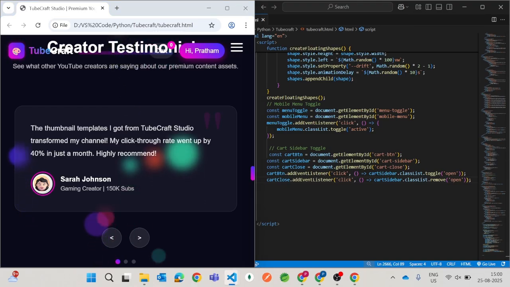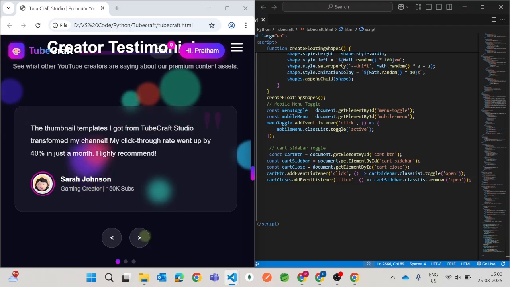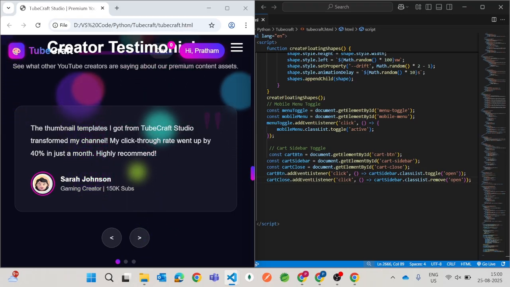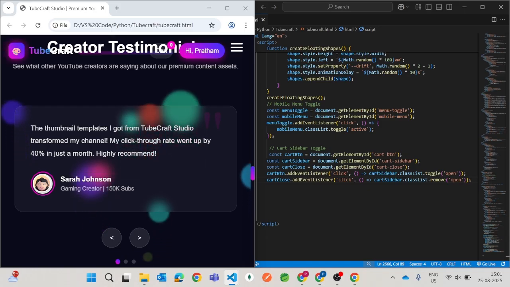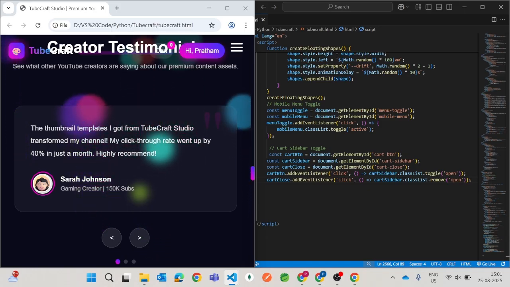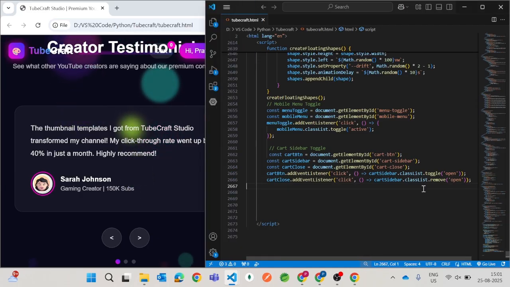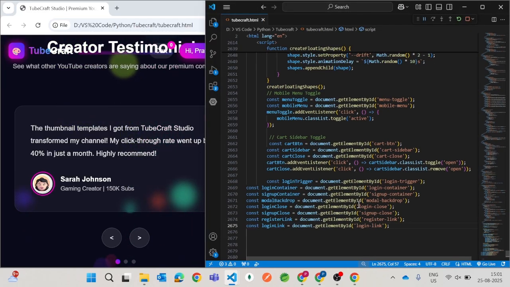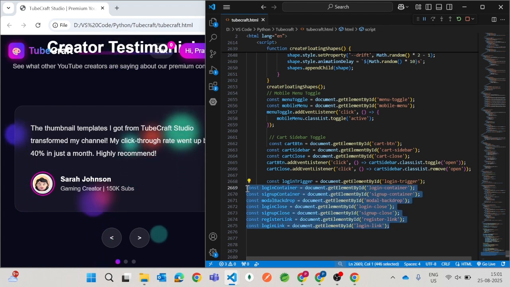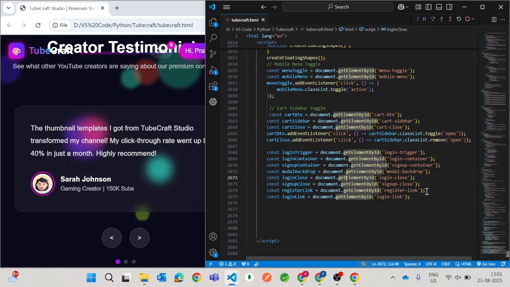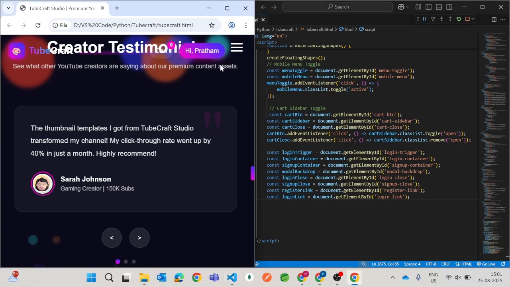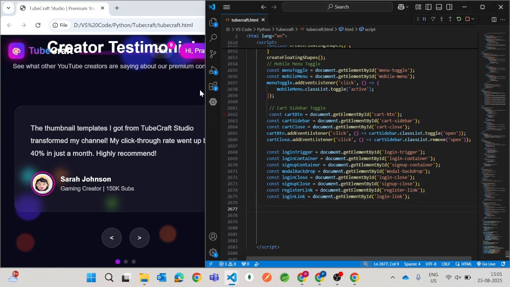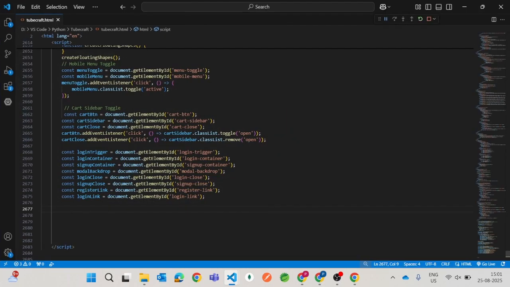Now I'm giving the login content here, the JavaScript for the login link. Let's see how it will work, so keep coding. I'll add my login contents here. I'll save and run. I don't think this has functionality yet because many things are yet to be added. We'll add them now.